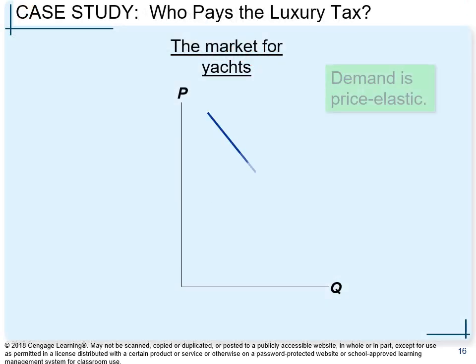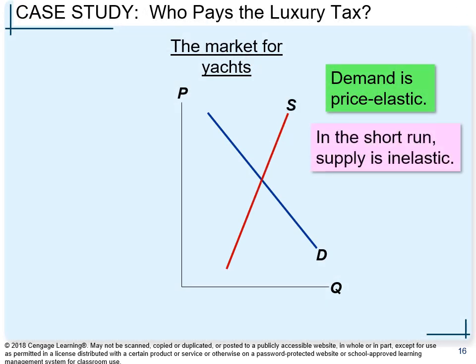So we can analyze the effect of the luxury tax on the market for yachts. That's definitely a luxury good. It's key to draw it correctly, and you have to pay attention because sometimes it's not that clear. But if you draw a straight line that goes perfectly vertical through the intersection, you can see that the supply curve is more vertical than the demand curve, right? So the supply curve is less elastic than the demand.